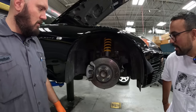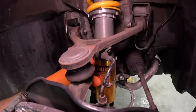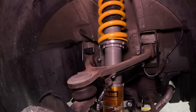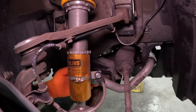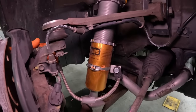So what did you change and upgrade over the way you got the car? So initially, we had stock suspension, stock brakes. I went with the Ohlins, got it from a really good friend, Josh Gibbs. Are these DFV models? Yep. Very nice, slightly used, but they were used properly. Upgraded sway bar on here? Upgraded sway bar, a little bit thicker up front, so you can get rid of a little bit of that snap oversteer. And we have some Goodridge steel braided lines.